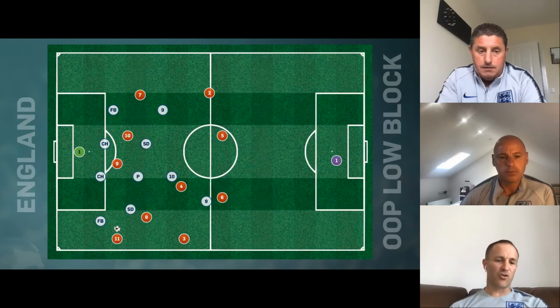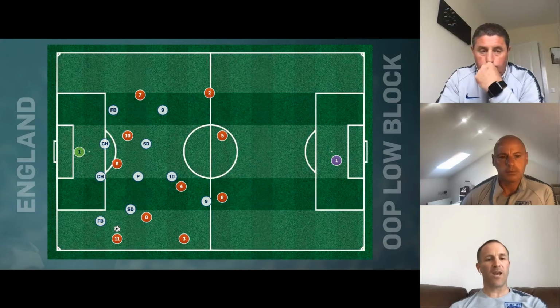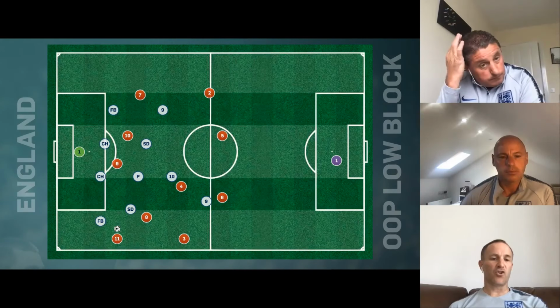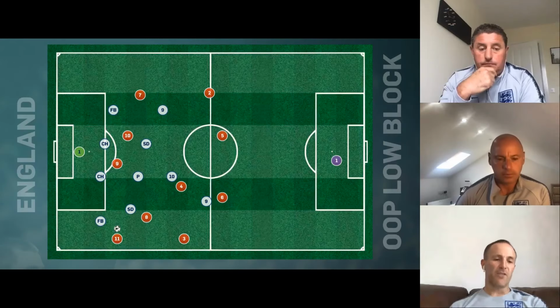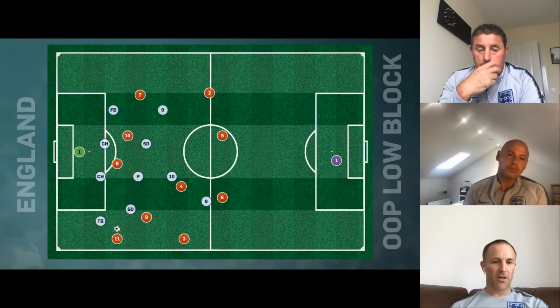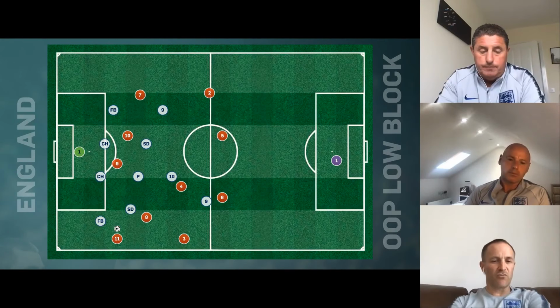And then the other thing, I suppose, to mention is the nine on the opposite side. It's in a great transitional position there. I think that's a really great position to pick up a sort of loose ball. So any cross that comes in from the 11 that's headed away by the centre half or even the fullback, I think can drop to the nine. And the profile again of the nines that we've got in the team, they're really excellent ball carriers. So again, I suppose that would be a rationale as to the structure that we've tried to adopt at times in that sort of low block.